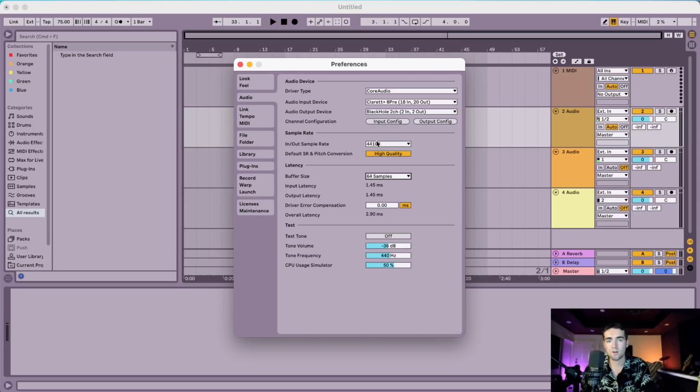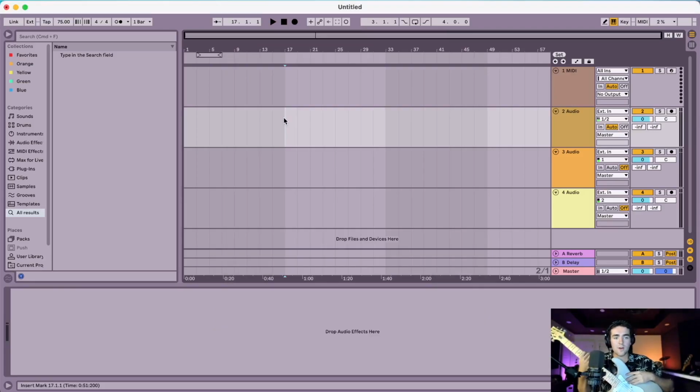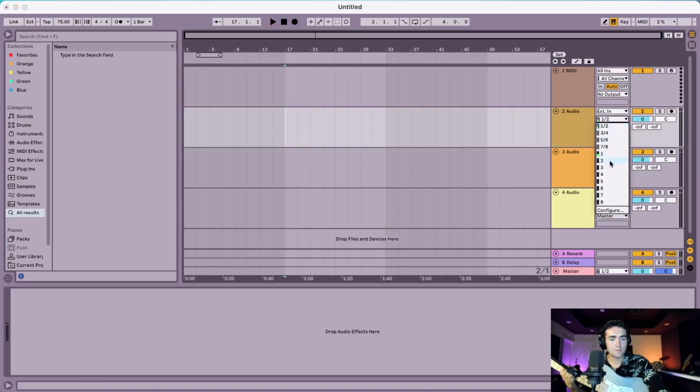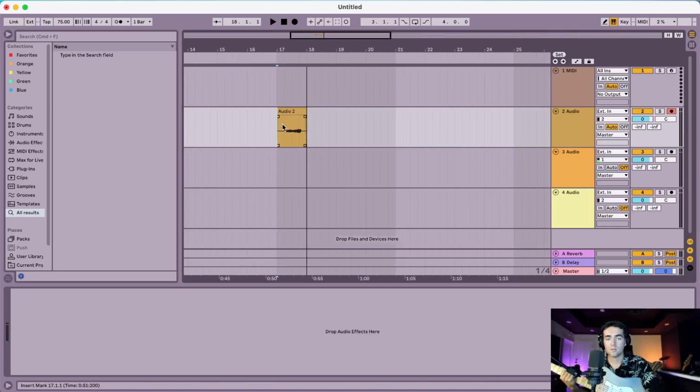And I want to start with guitar. All right, so I got my guitar here. And all we need to do is go to an audio track. I have my guitar plugged into the second channel on my interface, so I'm going to select 2 here. And then I'm going to click this record button here to arm the track. Now when I play, we hear it. And all we need to do to start recording audio is to go to this record button, hit record, and start playing. And then we pause, and here is our audio track, and we can play it, we can do anything with it.